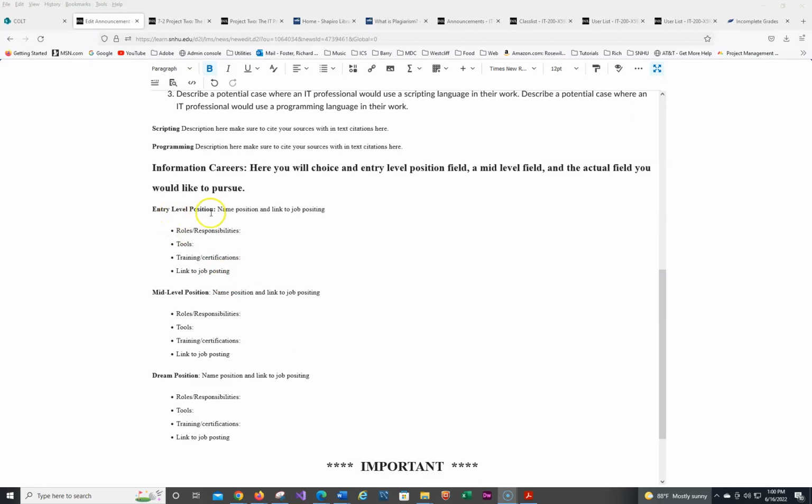So you put entry-level position, roles and responsibilities, could be able to work well with people, able to understand basic computer science, need some kind of degree of Microsoft Office, Microsoft Word, Excel, things of that nature, need to be able to send out emails or whatever that happens to be in here. And so just break it down into 4 different bullet points, whatever you want to do. And that way I know that you've covered every single aspect of it so you can get the highest points.